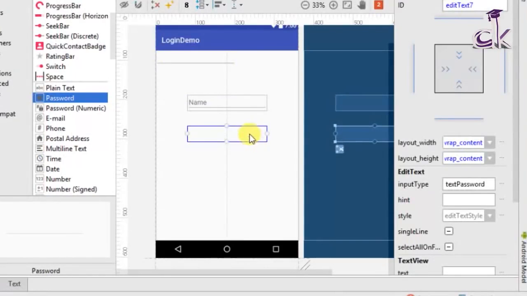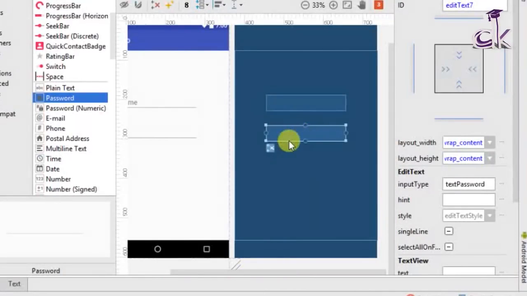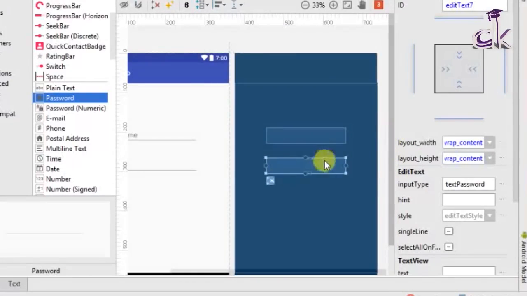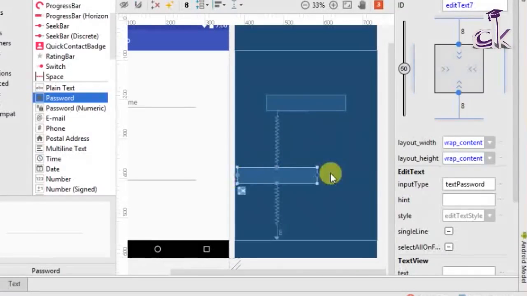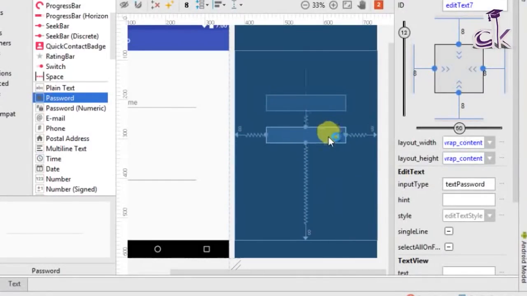So just drag it below name, and we need to repeat the process again, but instead of constraining this to the top, we'll constrain this below this.